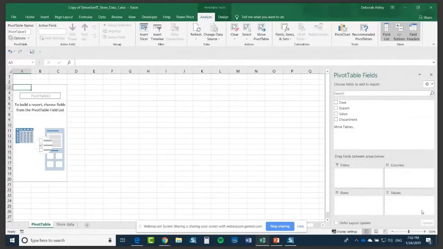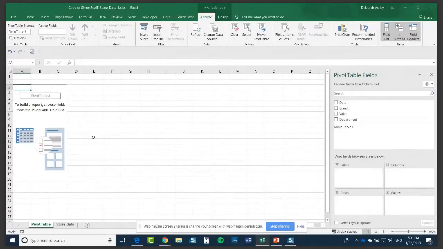What we can essentially do is populate these drop zones with different column headings or fields. And whichever drop zone we put them in, our data is going to display in a different way, and we can move them around and really try and extract out of the data exactly what we want to see. And that is one point I want to make.